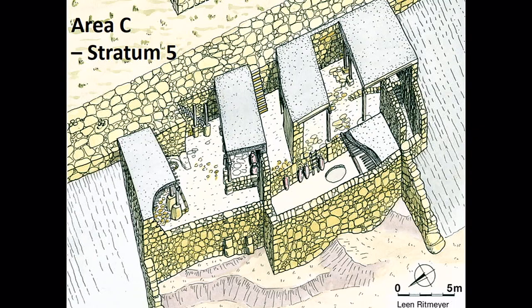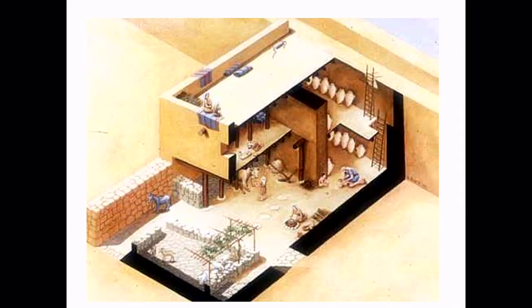Then at Shiloh, we have phase 2 of the Israelite house. It's clearly developing. You have some courtyard structures. And then ultimately phase 3 of the Israelite house. This is the classic 4-room house with a barn on the first floor, residential domiciles on the second floor, and then the roof space being used as well.